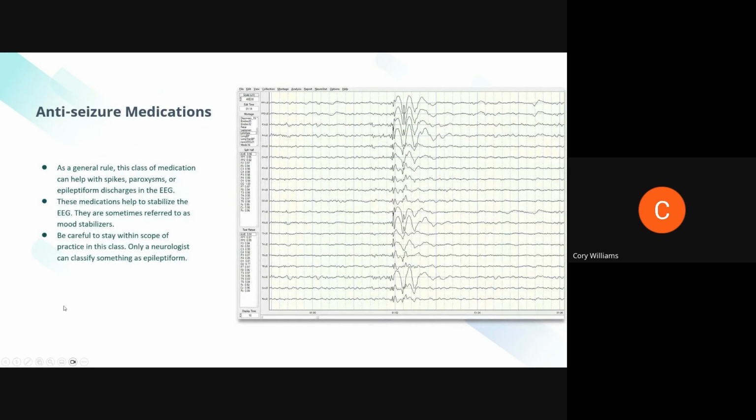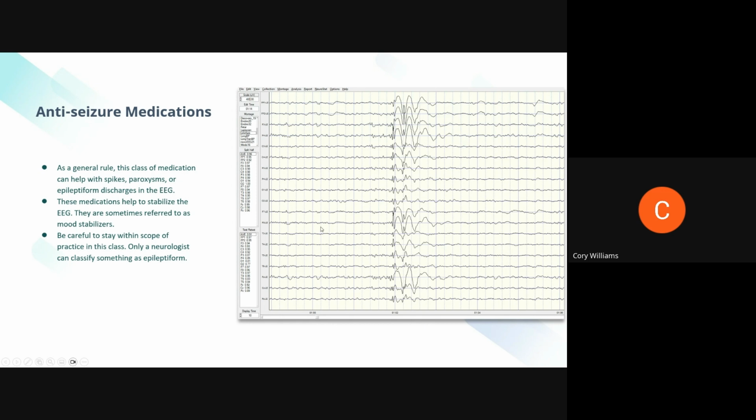And then that brings us to anti-seizure medication. So sometimes when we do an EEG for someone, we get to see something that we call an isolated epileptiform discharge, right? That's what this is right here. Now, this sort of spike and slow wave can be indicative of a seizure, although only a neurologist can tell you, yes, that's a seizure, or no, it isn't. So when you see this as an EEG person, you just have to be comfortable referring out. This is a referral to neurology. But from a medication perspective, the thing that will help this is anti-seizure medication.